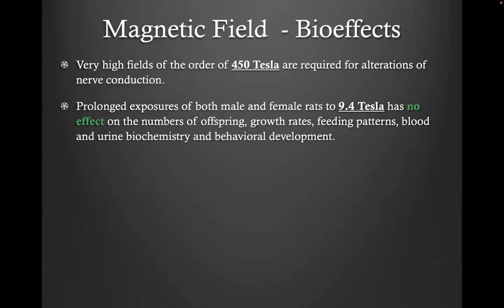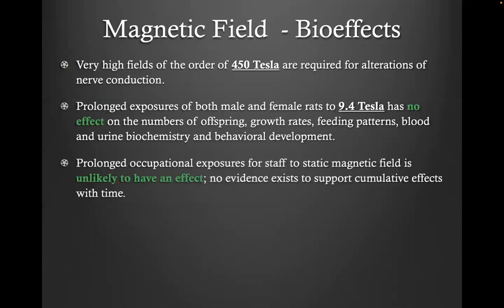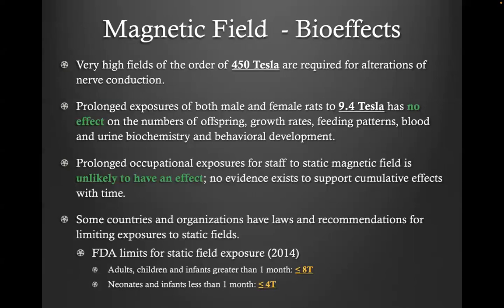There's also a study that showed that prolonged exposure of both male and female rats to 9.4 Tesla had no effect on numbers of offspring, growth rates, feeding patterns, blood and urine biochemistry, and behavioral development. And prolonged occupational exposure for staff to a static magnetic field is also unlikely to have any effect. So far, out of 30 years of MRI research, no evidence exists to support cumulative effects with time for static magnetic field exposure.